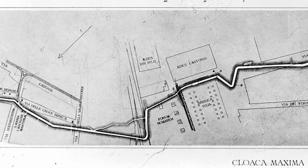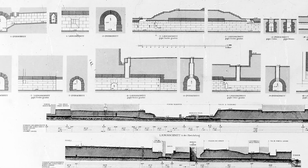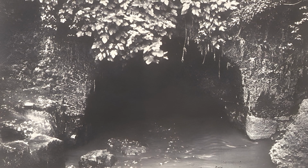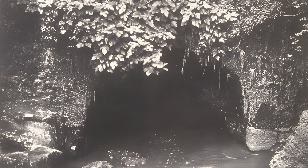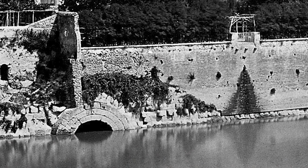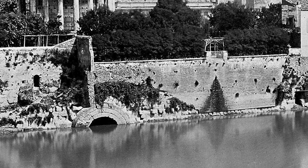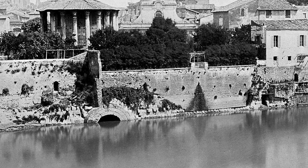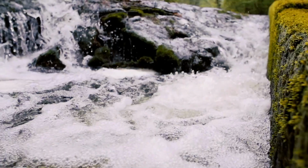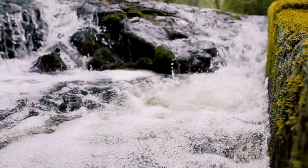The Cloaca Maxima began as a simple canal on an existing stream that had been lined with stone. The sewer first served to bring water through the centre of the city, but was covered over in the 2nd century BCE to become Rome's first underground sewer. Now, this once small canal became, over the centuries, the central point of Roman water outflow, with the aqueduct water unused by the Roman people flowing through the sewer and out of the city. Now, this flow of fresh water also kept the sewers remarkably clean, making them easy to maintain.